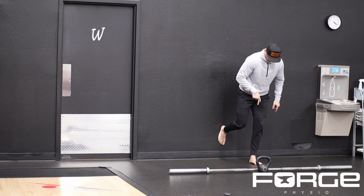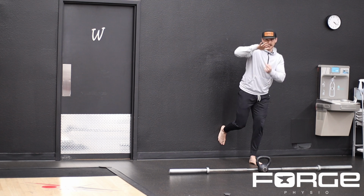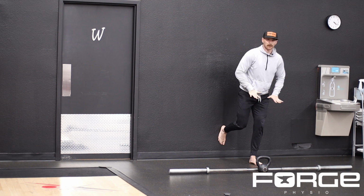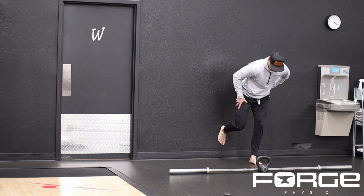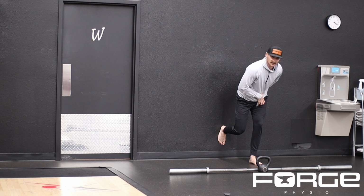So I want you to think about pushing your heel and your arch down into the ground, but not so much that the outside of my left foot were to come off the ground. So I'm keeping my foot flat, but I'm giving myself just a little bit more of a cue of pushing that arch into the ground. And then I'm gonna take this knee and I'm gonna drop it toward the ground. So now I'm really closing off into this left hip, and I can already feel my hip working just holding this position.